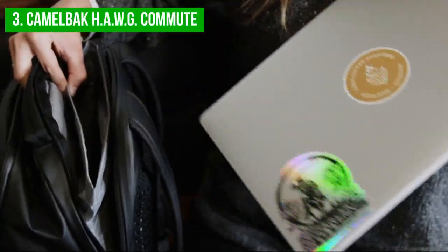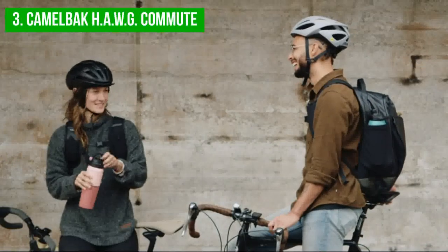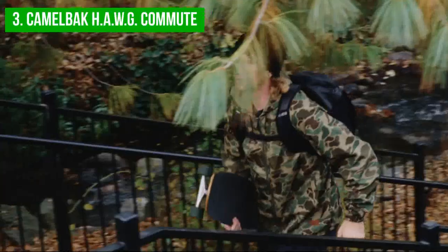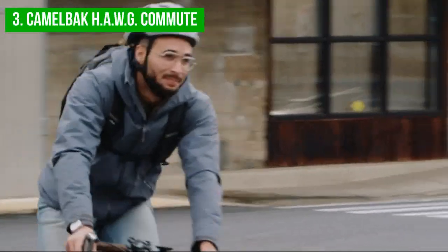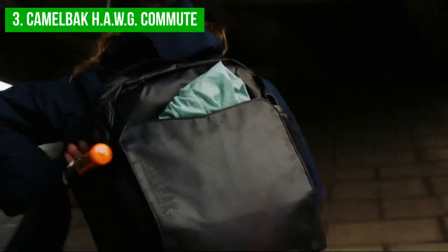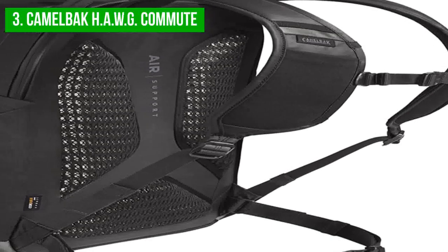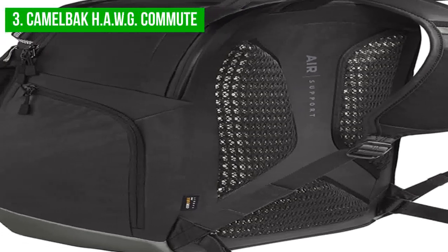The HAWG backpack is also lightweight, weighing in at 975 grams, which is lighter than what the manufacturer Camelback claims. If you don't require as much capacity, you might want to consider the 22-liter Mule, which offers a more compact option. One downside of the HAWG Cycling Backpack is that the helmet carry straps can be a bit fiddly to use, making it difficult to quickly and easily secure your helmet to the backpack. In conclusion, the HAWG Cycling Backpack is an excellent choice for cyclists looking for a practical, versatile, and comfortable backpack. With its numerous pockets, weatherproof sleeve, reflective areas, and lightweight design, it is a great investment, though the fiddly helmet carry straps may be a drawback for some users.